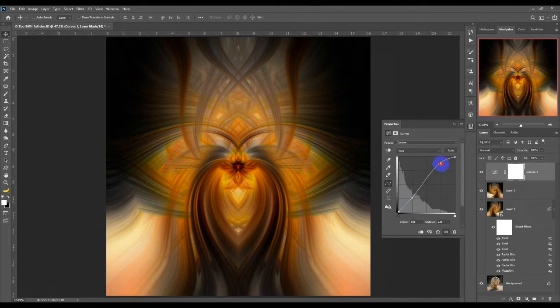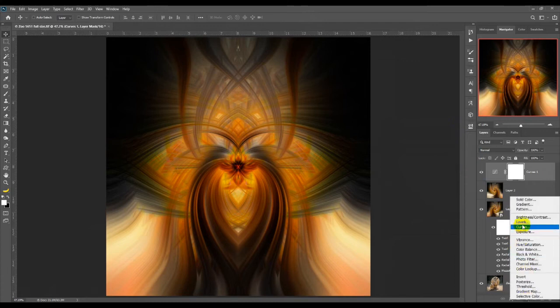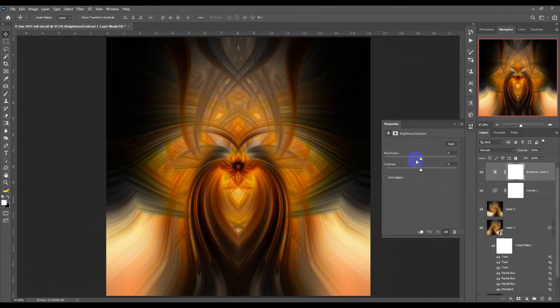Normally we want to bring the brights up and the darks down a bit. That gives us that. Another one that's worth looking at is actual brightness and contrast. A little bit.